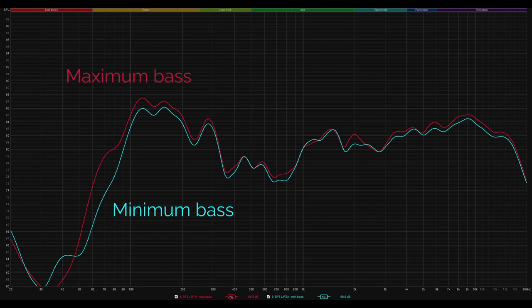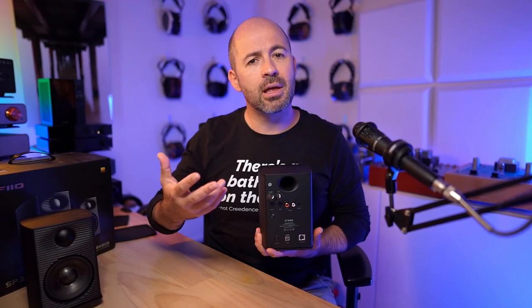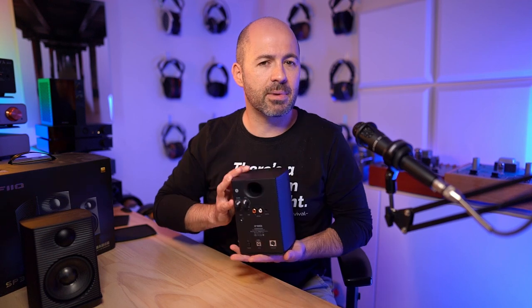That's also going to depend a little bit on the room that you're in and how the speaker is interacting with the room. And so your mileage may vary from mine, but I didn't hear huge shifts despite the fact that there is a measurable difference. I think ultimately these speakers don't move enough air for you to increase the bass and really feel the bass change. But of course it is going to change the tonality of the speaker a little bit.